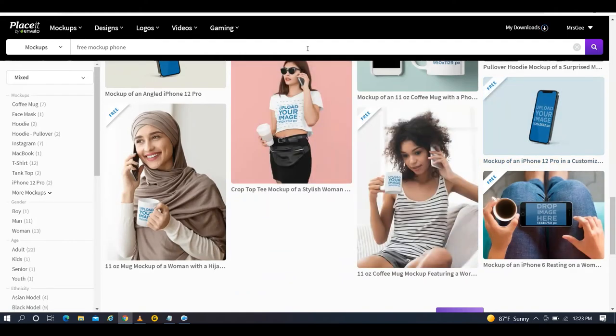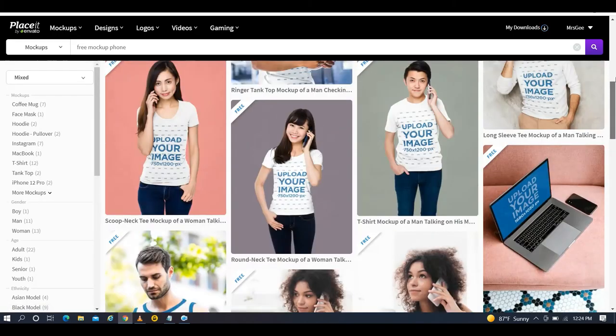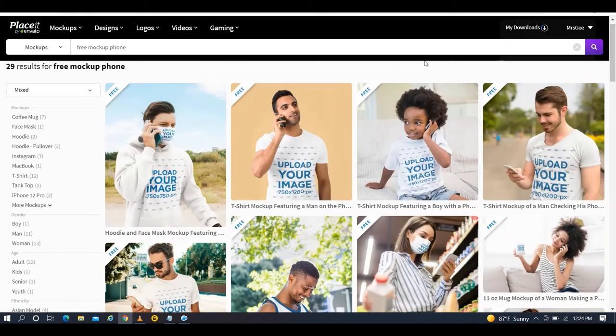Here, I was actually looking to see if I could find a phone mockup. However, I have something almost even a little bit better here. I had shown you guys in a video, I'll put it right over here, how to create a mockup for your ebook for free. And this is just another tool you would be able to use. You might be able to throw the cover on something like this as well. Okay. And you've got them here. They've got mugs. They've got all kinds of stuff. So anyway, again, all free. Okay. And they've got videos as well, mugs.